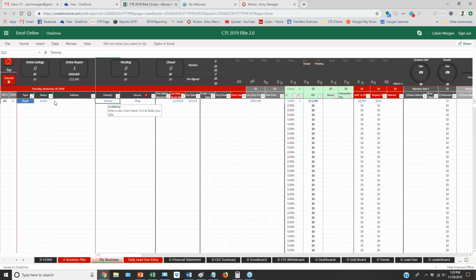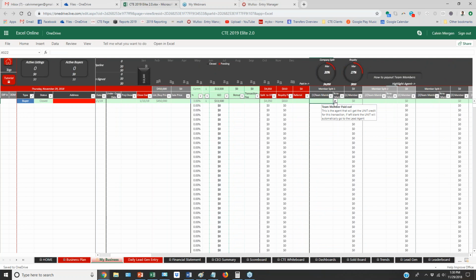On any transaction, if I close out a transaction, it's going to highlight in red everything that it needs now. And actually, I'll do this for 2019 because this is a 2019 file. So in that scenario, if I can pay out the team, I had to pay them 50% on that transaction. So that will go into his cost of sales so he can see that as well.